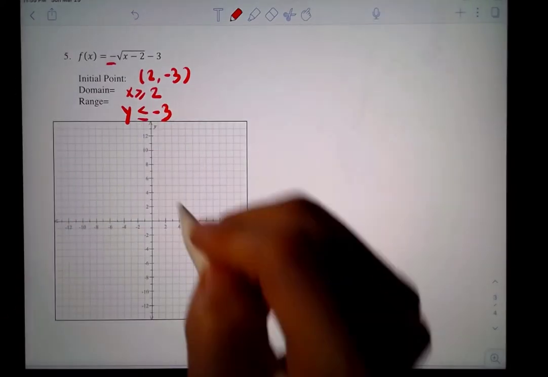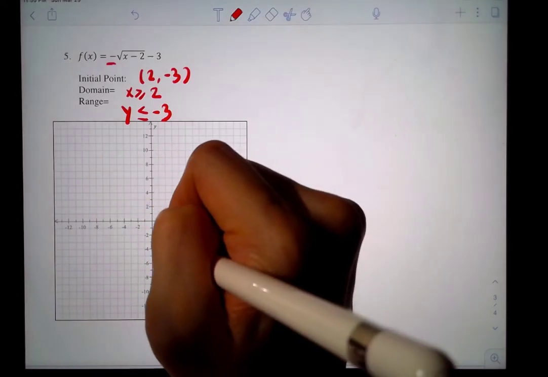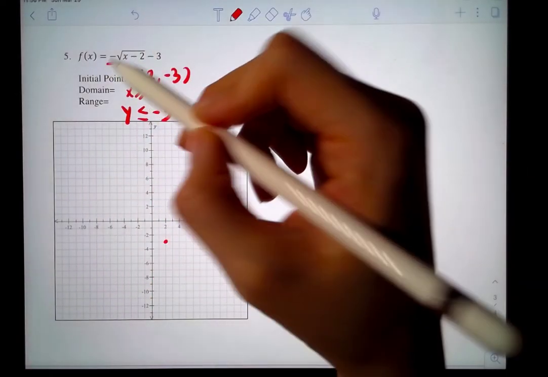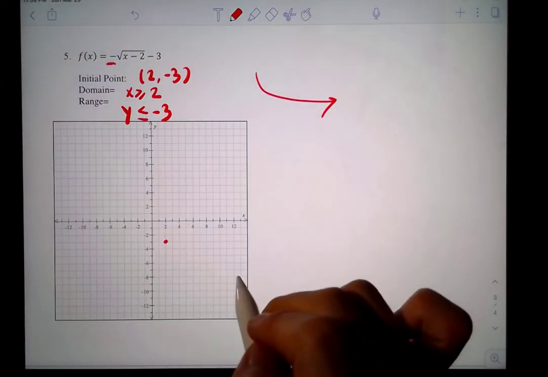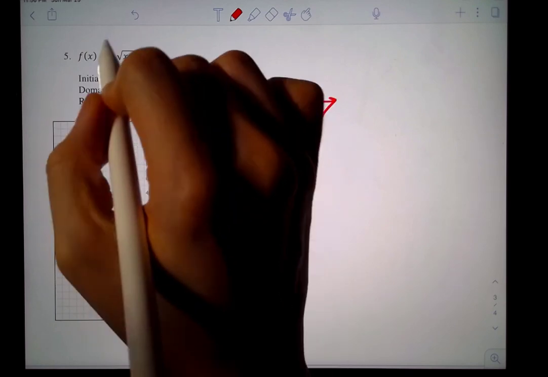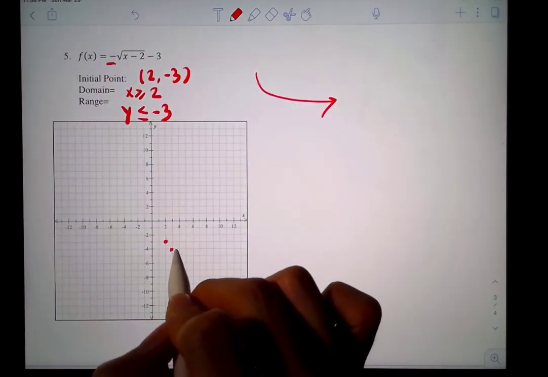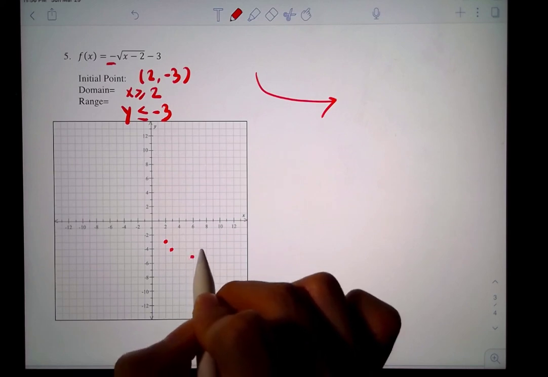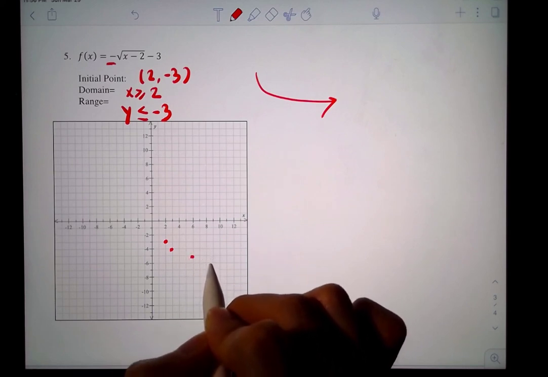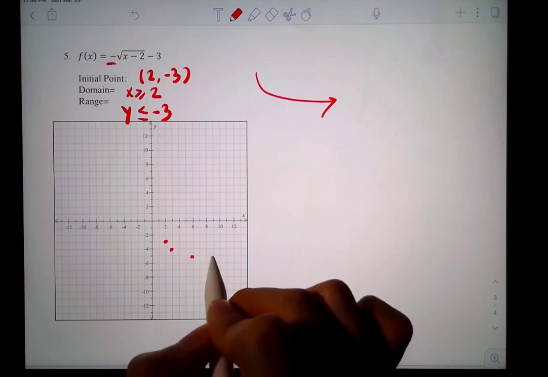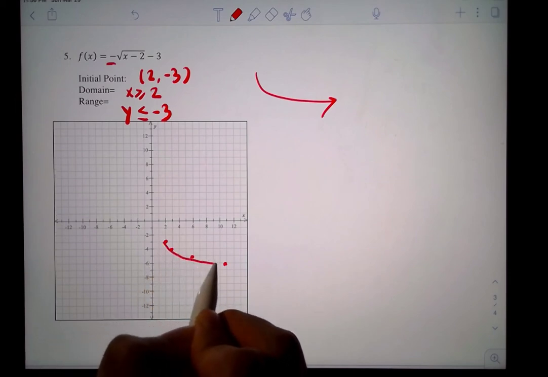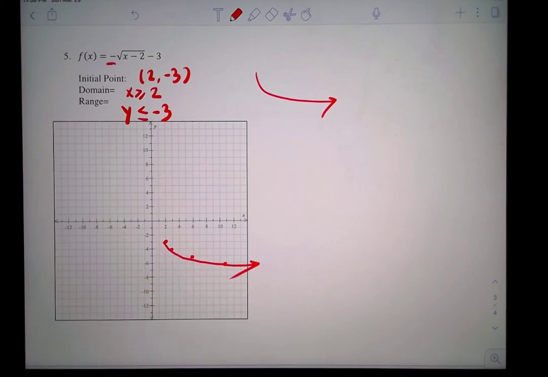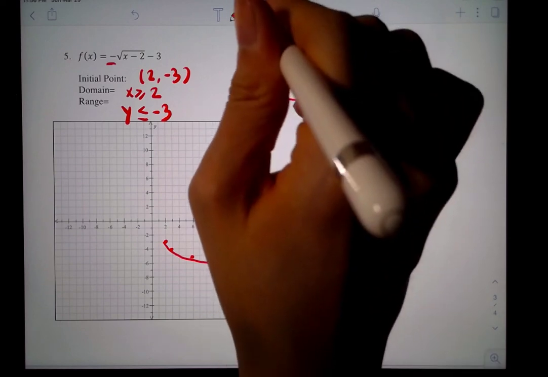So 2, negative 3. So you go to 2, negative 3 right here. And you know, because that's negative, the graph looks like this, right? The graph looks like that. So the graph will go down. So, because there's no number there, it's 1, 1, 1, 2, 3, and one more. 1, 2, 3, and another. Oh, no. 1, 2, 3, 4, 5, and one more. Like this. Or if you get confused, you can just create the table. Doesn't matter.